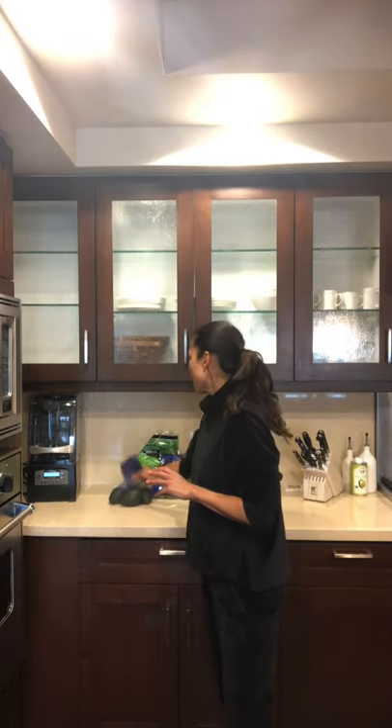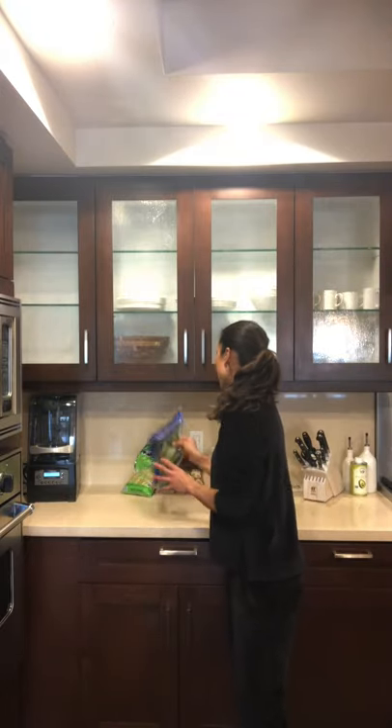Pretty straightforward: carrots, avocados — I got organic again. Whenever you can, get organic if it's available. These avocados are not ripe right now, so I'm going to wait. When they ripen I'll cut them up, wrap them in parchment paper, put them in a freezer bag, and freeze them so I have them on hand — another great way to add to smoothies.